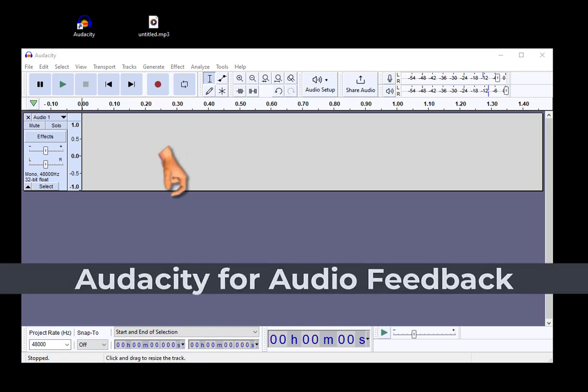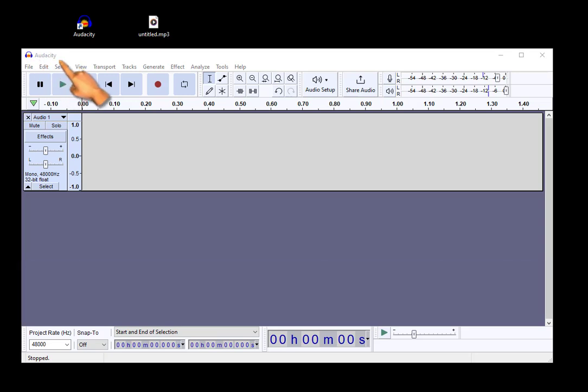Okay, this is just a short video to introduce you to an excellent online software that you can download for your computer, Audacity. This helps you record your voice for teaching purposes. So, for example, we've been talking recently about sending sound files, a voice recording to give feedback to students.